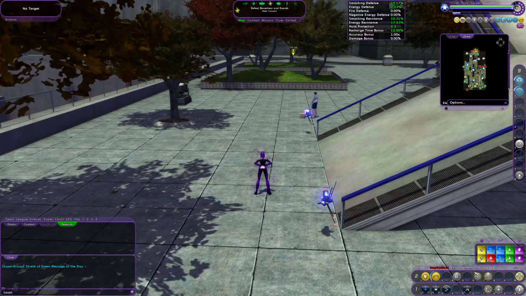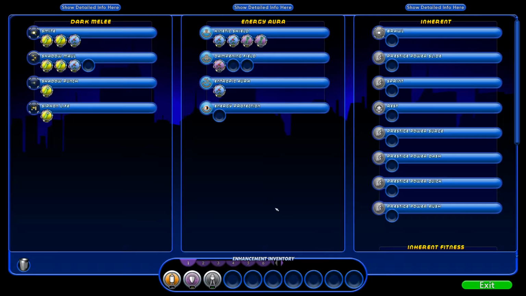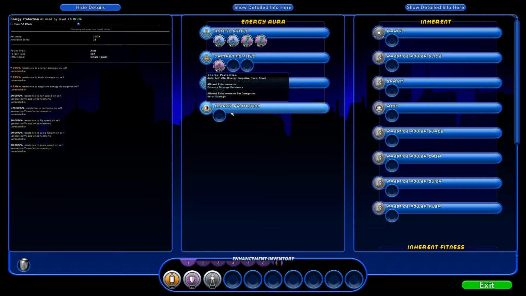So we got to level 16 off screen, and I took energy protection. Now, energy protection is a passive power. It's auto, so it costs no endurance. It gives some resistance to energy, toxic, and negative energy. And it also gives you some resistance to run and recharge debuffs.